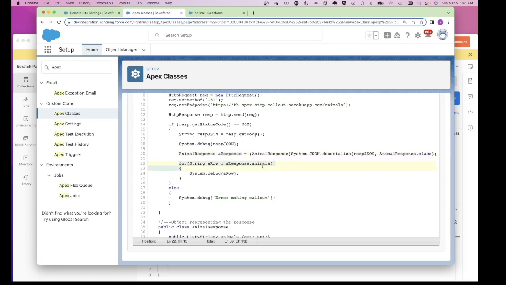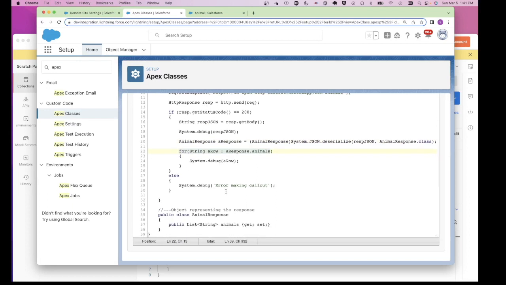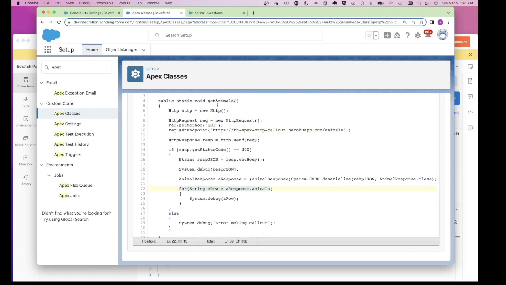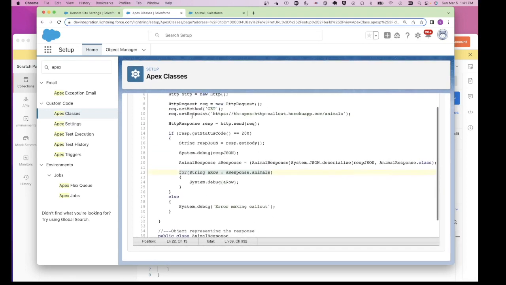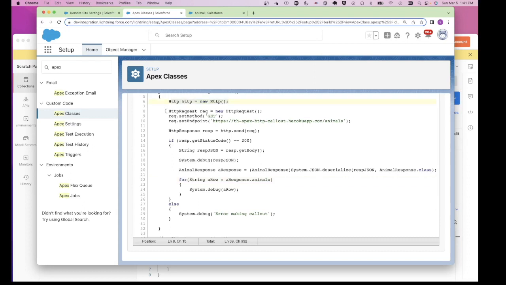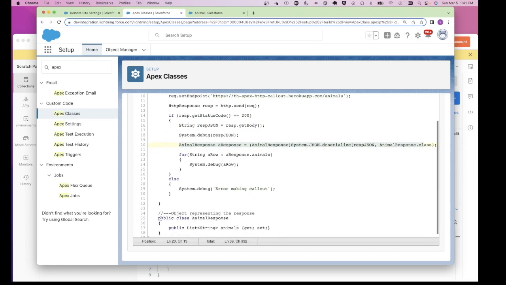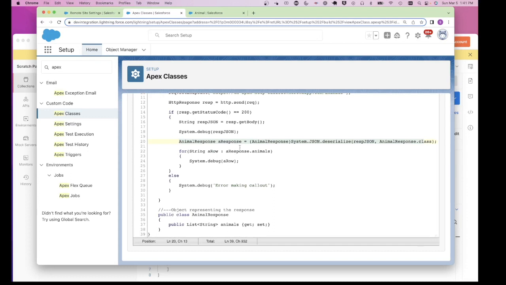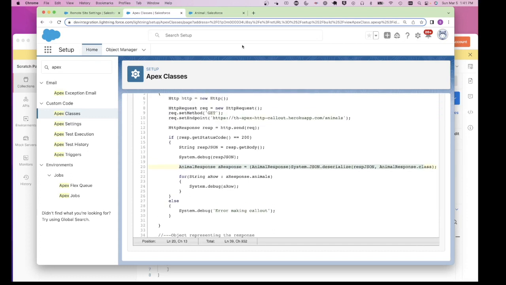And then I'm just going to iterate over that attribute and do a debug. So the actual call is only 4 or 5 lines of code right here, just to make the HTTP request, build the response, and the call has actually been made. Once I have the response, make sure it's successful, get the body, and parse it into something you can handle. I chose to deserialize it into this class right here and debug it. Now the next step is running this.